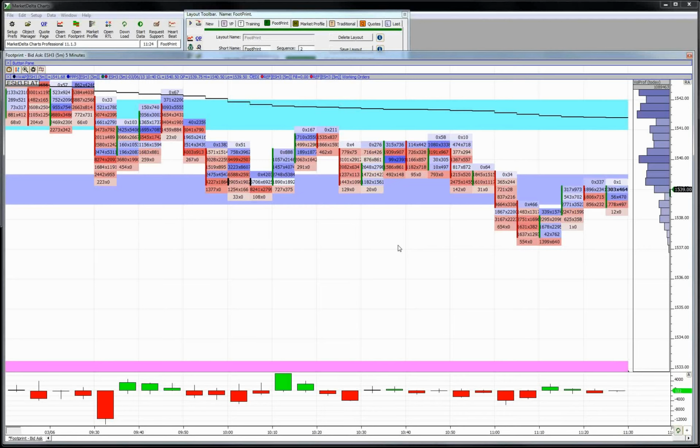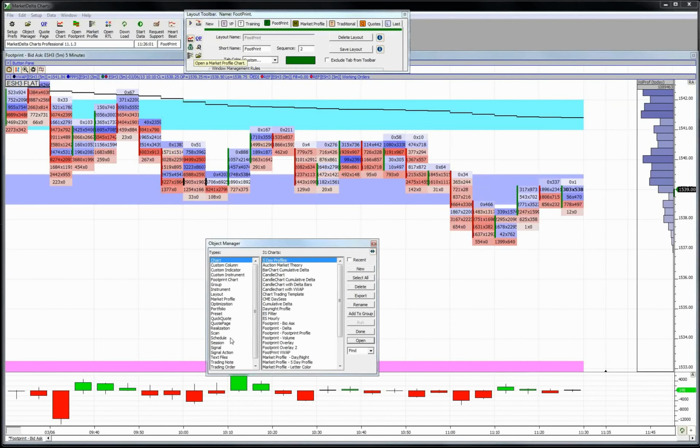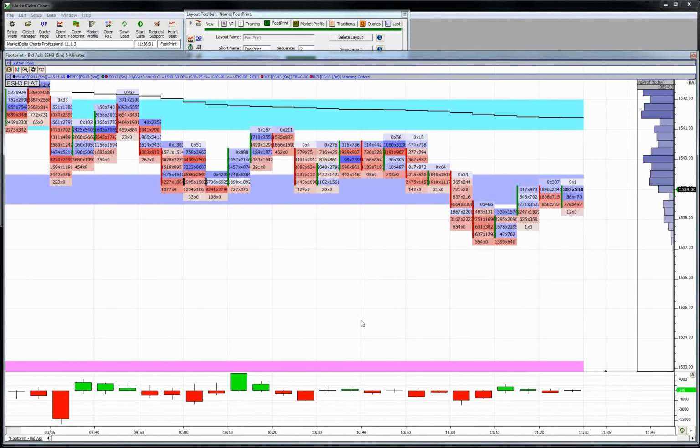Rick is asking about a delta divergence indicator. So that's an add-on indicator for sale through us. I don't think I have it on here, but essentially it just gives signals on the chart, buy or sell signals.